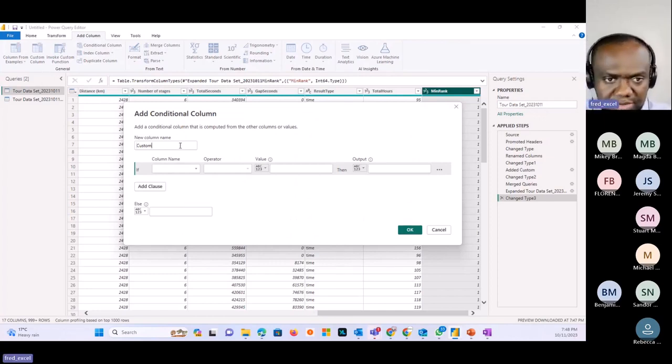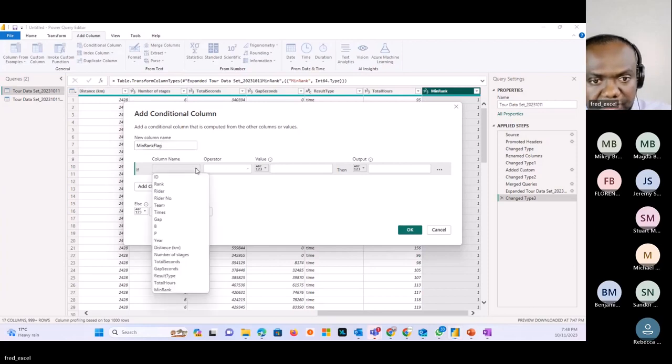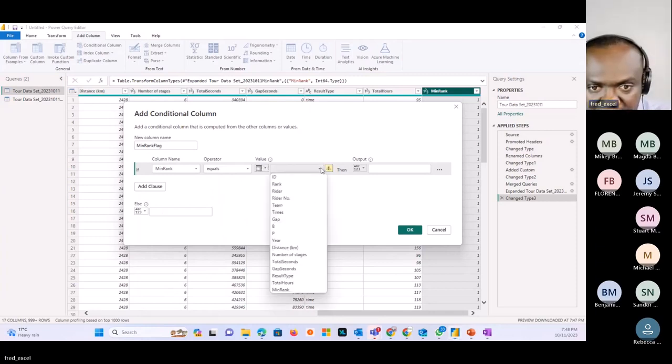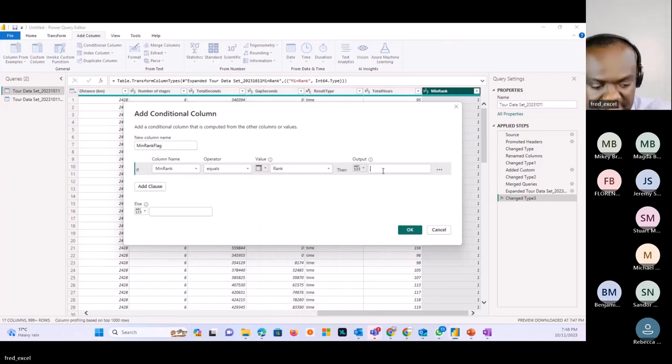And now we want to find out the min rank flag. Say that if the min rank, the minimum rank from the selected column, is equal to rank, then the output should be 1. If not, then it should be 0.